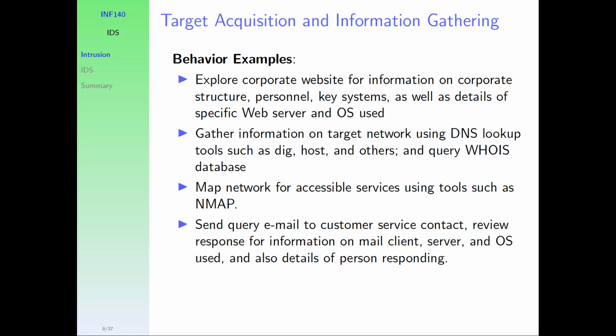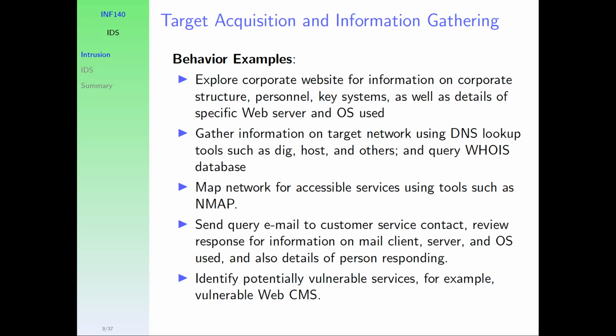And there are some other types of this intrusion behavior. Try to send a query email to the customer service contact and review the response for information on the mail client, server, and operating system, and also to get the details of the persons responding. So it's a combination of social engineering techniques and a phishing email. And the last step here is to identify potentially vulnerable services, for example, a vulnerable web content management system, that's a CMS.